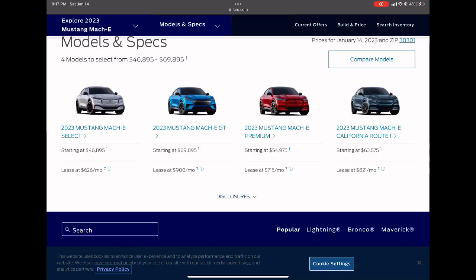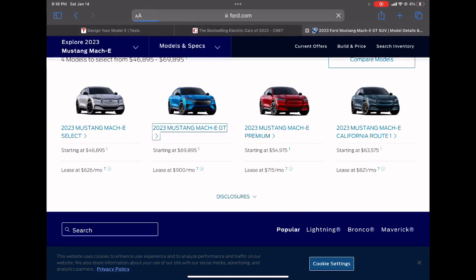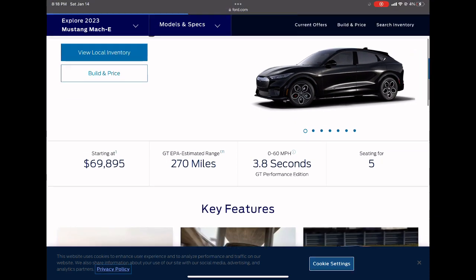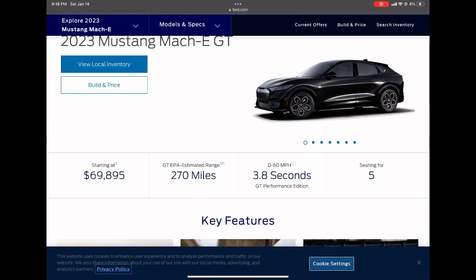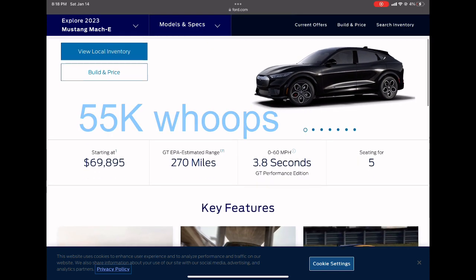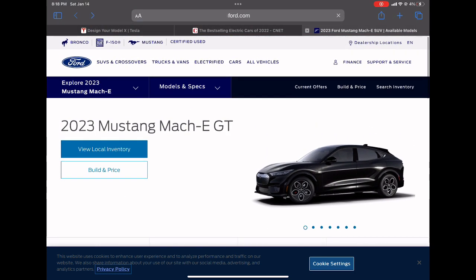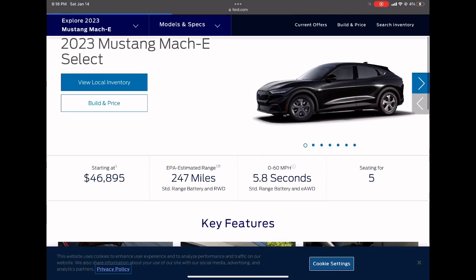In my personal opinion, Tesla's main competitor in the US right now is the Mach-E, starting around $47,000 and going up to the Mach-E GT at around $70,000 before dealer markups. The GT offers 270 miles of range and a 0-60 of 3.8 seconds, but doesn't qualify for the EV tax credit due to pricing over $50,000. The base model gives 247 miles of range and a 0-60 in 5.8 seconds — significantly less than the Model Y's 330 miles — and it shares the Bolt's weakness of poor charging infrastructure.